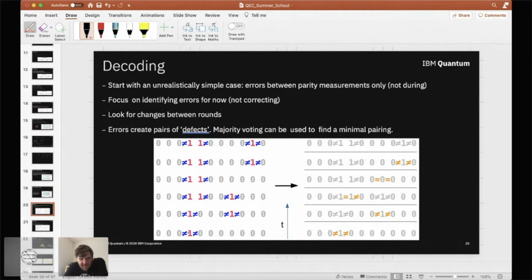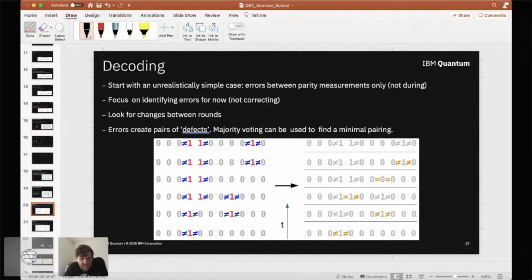It just matters where the errors are happening. And then our syndrome measurements we're making tell us that these two are not the same. We measure the syndrome for these two, and it tells us same. We measure it for these two, same. We measure it for these two, it tells us that they are different. For these two, different. Same, same, same, and so on.